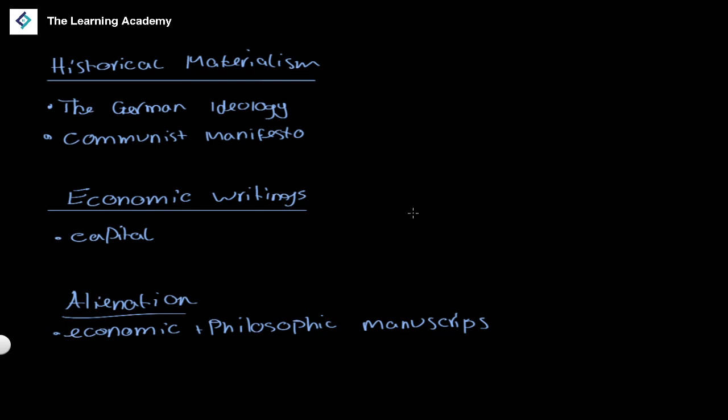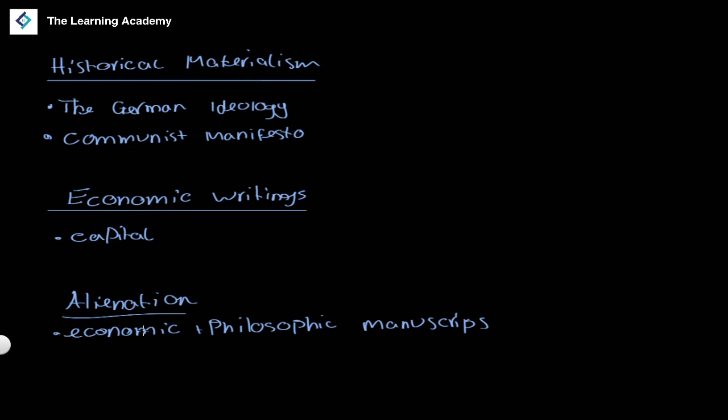I noticed that I never did this when we were doing liberalism and conservatism, so I might do a separate video looking in detail at some of the key writings that a number of philosophers have written. So for example, people like Rawls and John Locke, or Edmund Burke, for the other ideologies. I think that's important to do, just so we have an idea of where to go if anybody wants to go deeper.